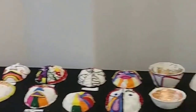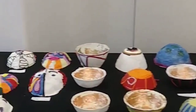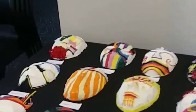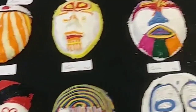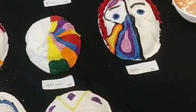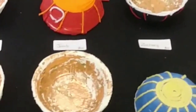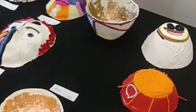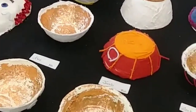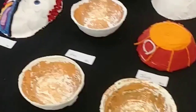When you get to seventh and eighth grade, they worked with rolls of plaster this year, and they used forms. Seventh grade used mask forms, and eighth grade used bowl forms, and they covered that with their plaster once they got it wet. When that was dry, the eighth grade did gold leaf inlays inside, and then each of them were covering their project with yarn dipped in glue.